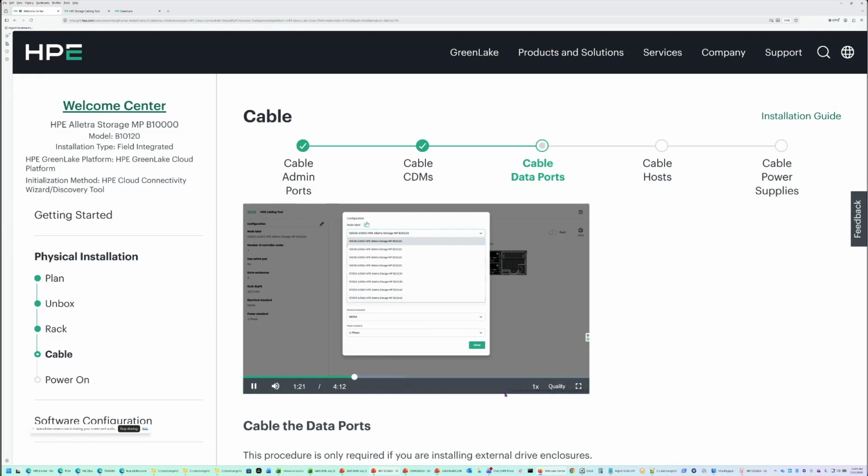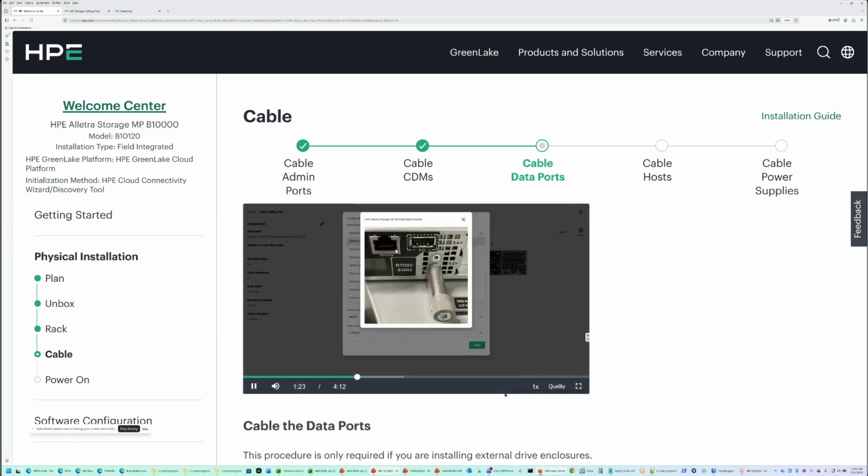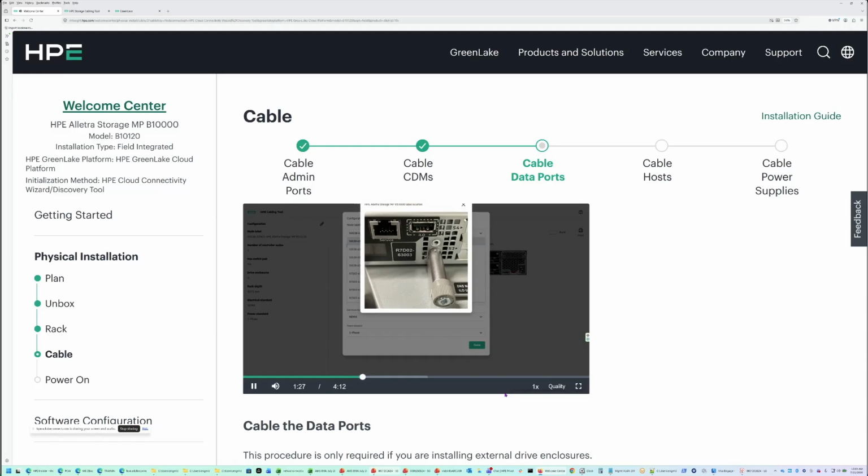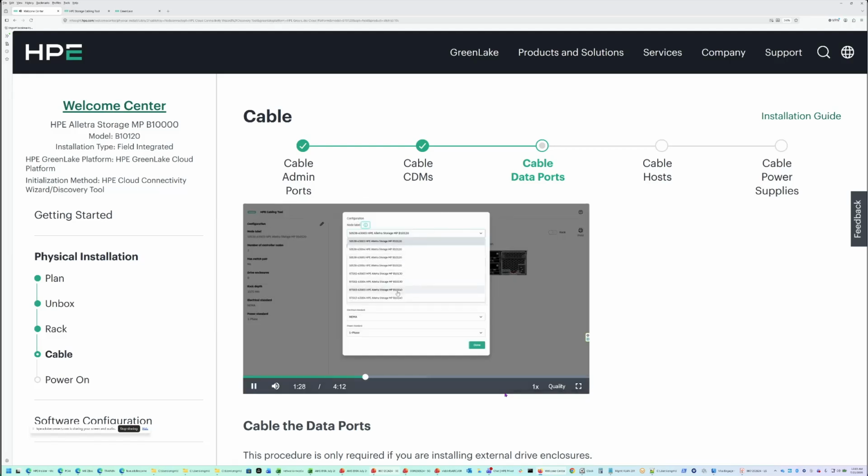Clicking on the I after node label is a reminder to check the front of the controller node to know which system to select. For direct attach configurations, do not check the Has Switch Pair option. Also, for direct attach configurations, the only number of controller nodes available is 2.